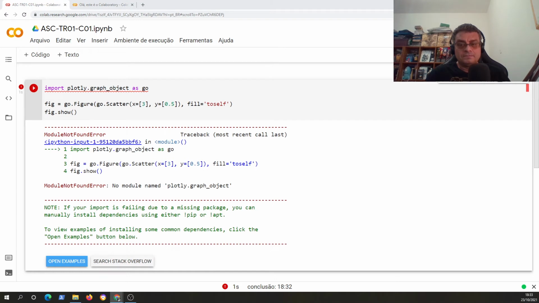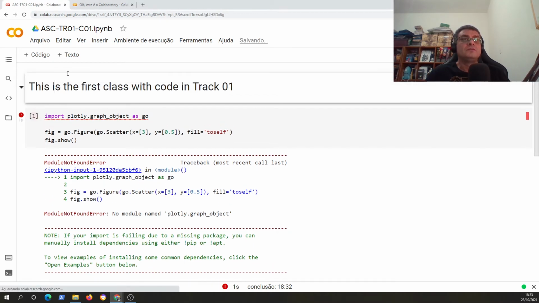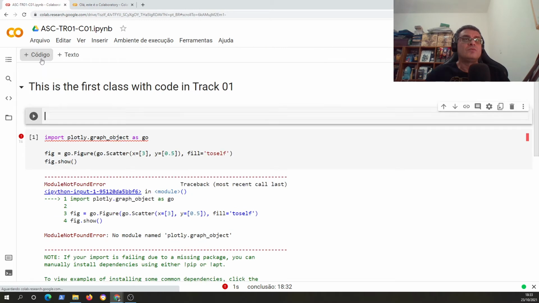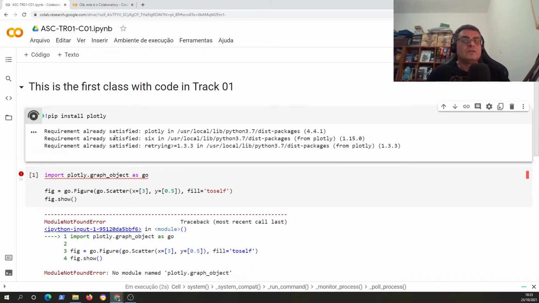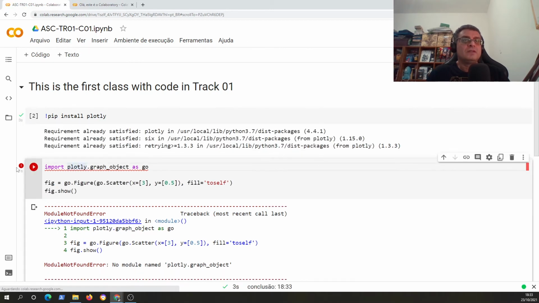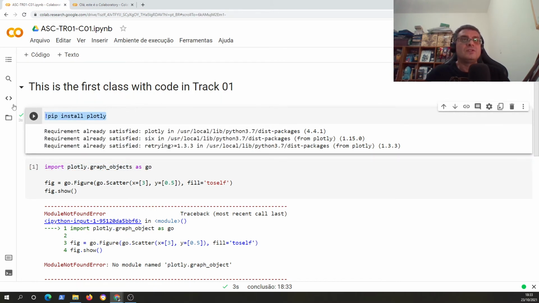So I should install plotly here. I could use another code cell here. I inserted another code cell, and I will use pip install plotly, with an exclamation mark, to see what happened here. So it's already installed here, and maybe the name is not correct. Let's check this. Okay, it's not correct here, so I don't need to pip install.